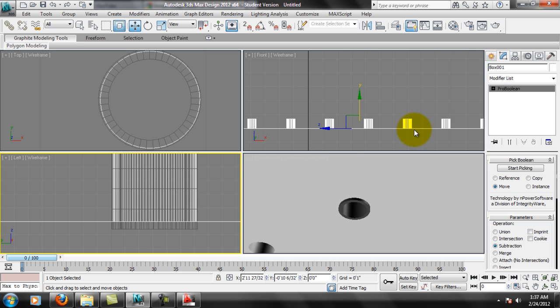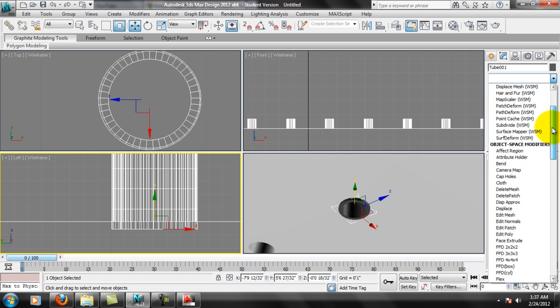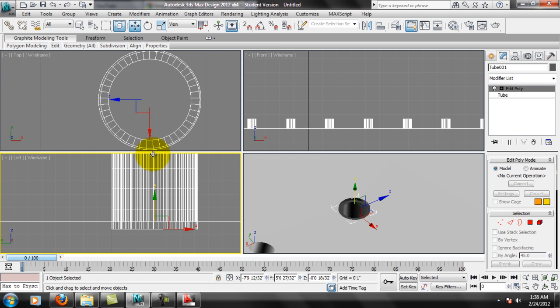And then we can take this one step further by selecting your can, or your tube that you just made, and adding an edit poly modifier to that. We talked about this a little bit last week. So edit poly is like, you remember how we were editing the actual splines? The edit poly modifies geometry. So the edit spline modified the two-dimensional line, where edit poly has the sub-objects as well that we can modify.